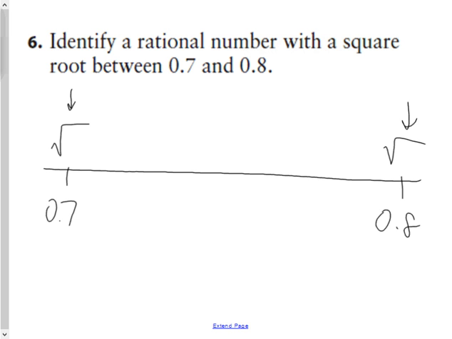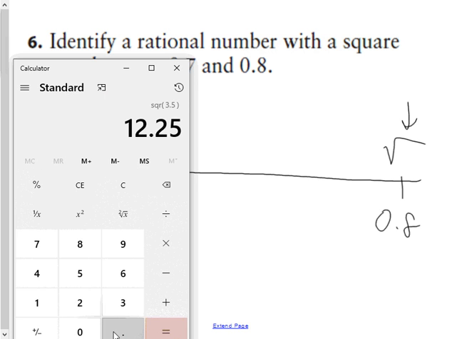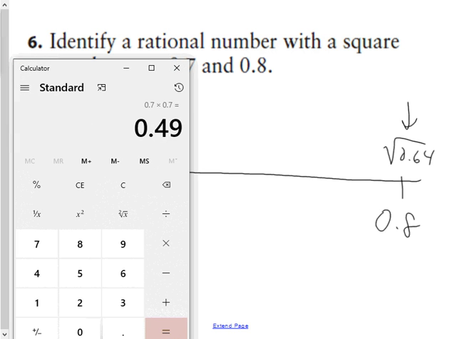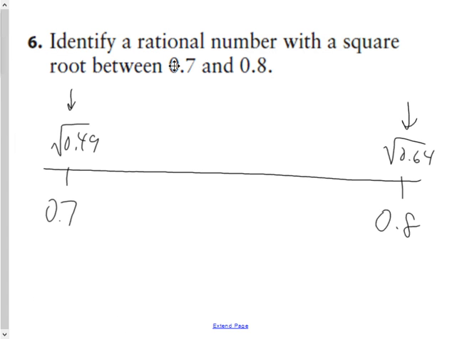If I want to figure out the square root of what number is 0.7, I take my calculator and say, what is 0.7 times 0.7? It tells me 0.49, which makes sense when you think about it. So the square root of 0.49 is 0.7, and I bet you the square root of 0.64 is 0.8, keeping the pattern alive here. And we'll just double check. 8 tenths times 8 tenths is 64 hundredths, which is 0.64, and that's why it works.